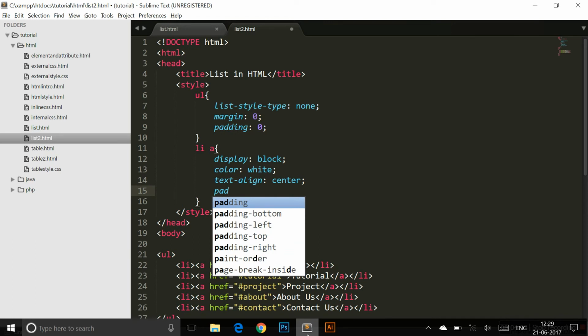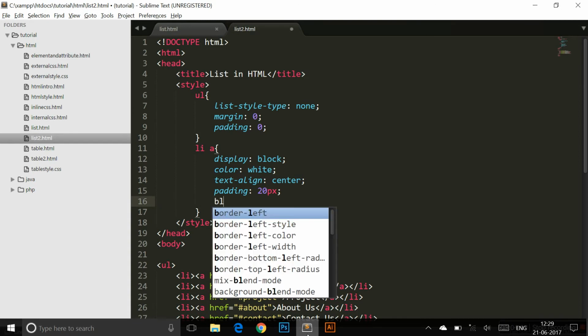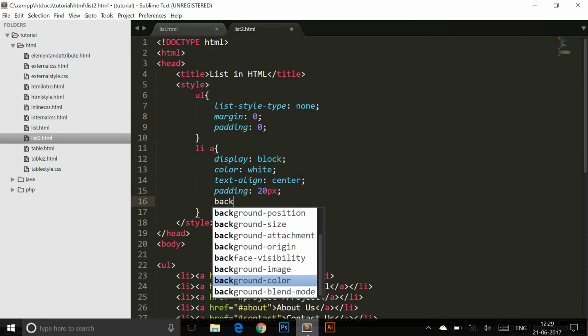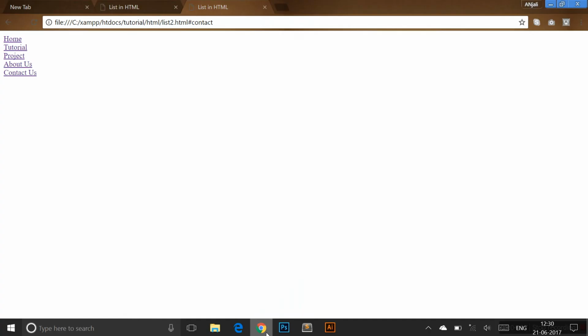I'm changing the padding to 20 pixels. Background is black. So let's save this first and refresh it.